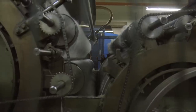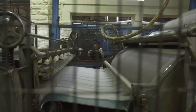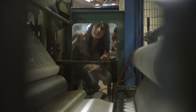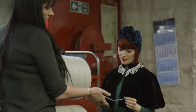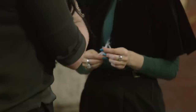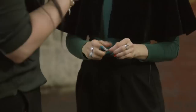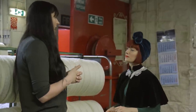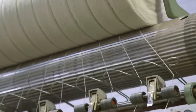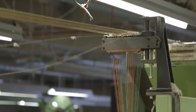That really does look like clouds or something. Starting to take that shape now. This is what you get out at the end. So this is what we call slubbing. If you pull it apart, you can see that there's no strength in there, but you can take the same piece and put all those twists in and turn it and turn it and turn it, and then try and pull it apart. You can see that you've got more strength in there. So that's the spinning process that we have to go through next to make it into the yarn. The yarn is spun onto spools and then woven into cloth.